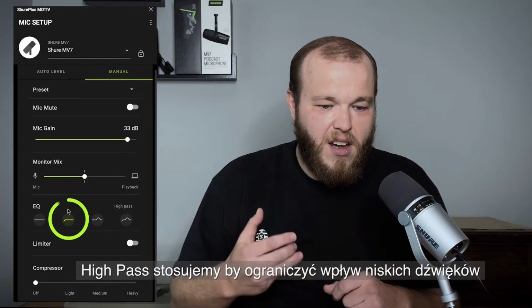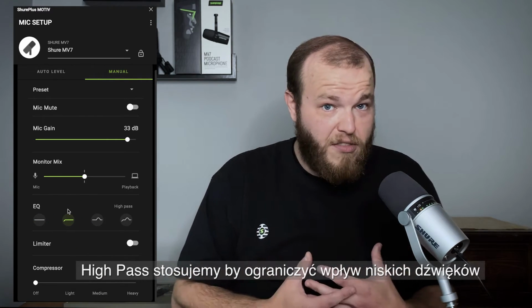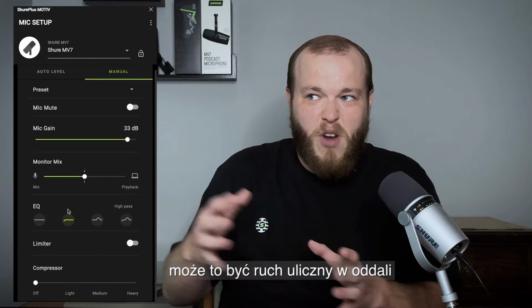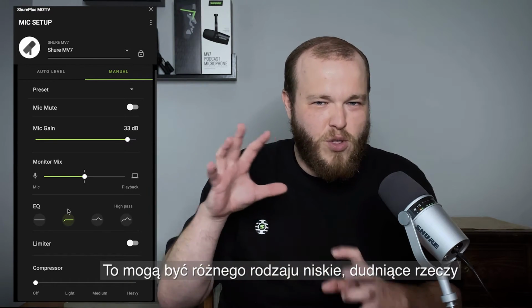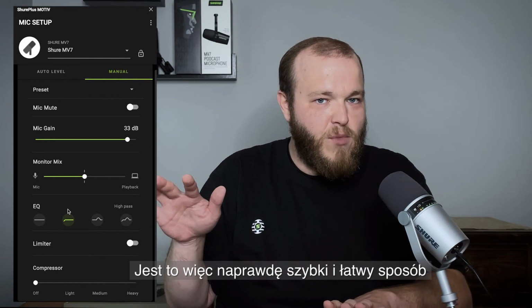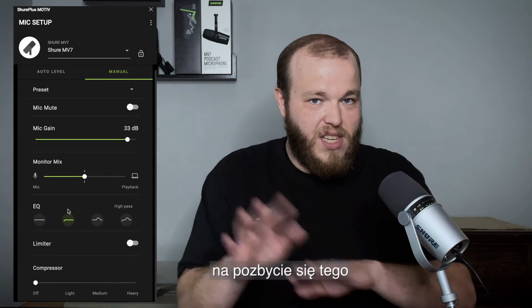High pass is also known as a low roll off. That can be like your heater or air conditioner. That can be traffic in the distance. That can be all sorts of low rumbly stuff. You usually don't need it and you don't want it. So this is a really quick, easy way to just get rid of it.